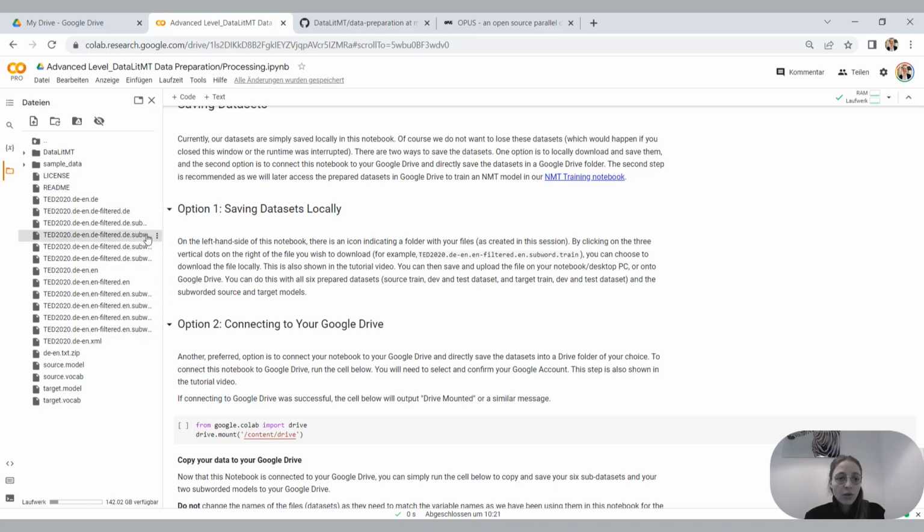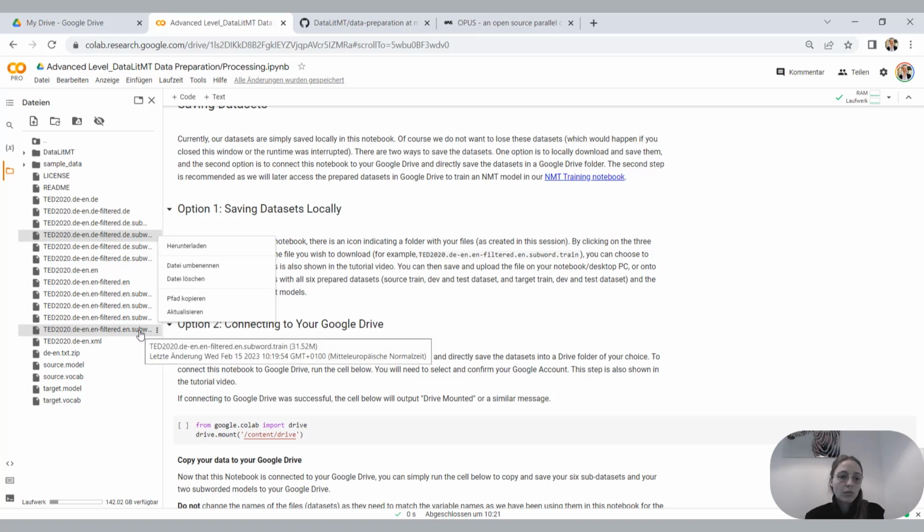So if you hover over them, you can see, for example, this one is the development dataset for German. If you click on the right dots here, you can download this file. So you can do that for the development, the test, and the train data for German and for English.